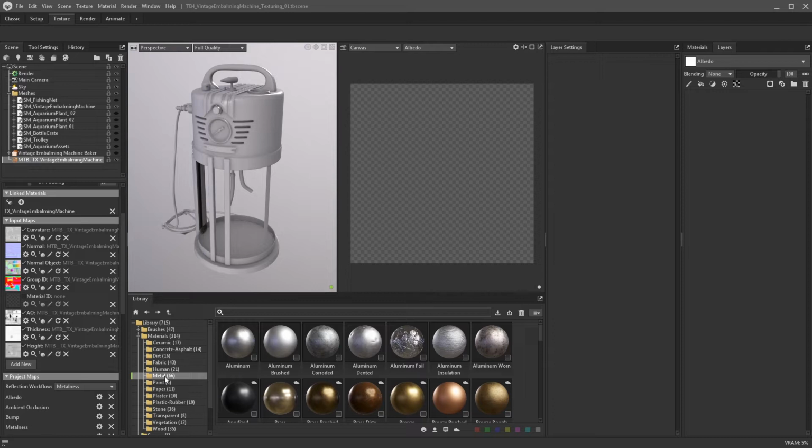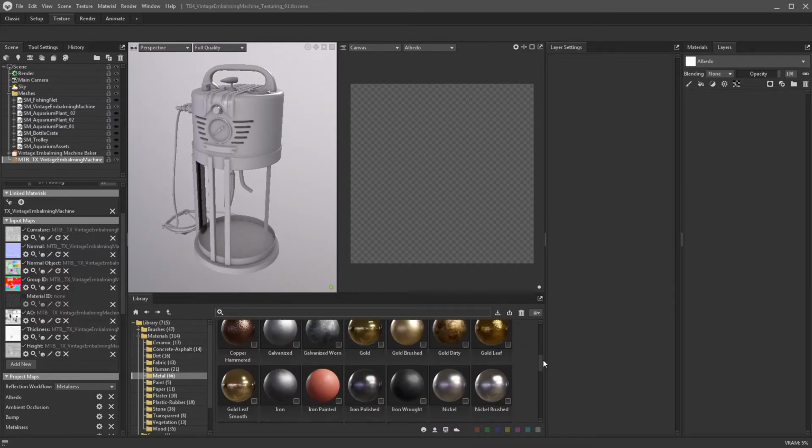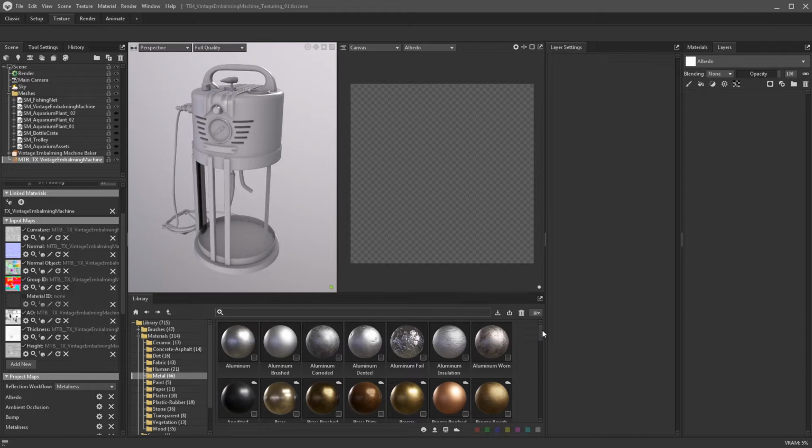Thankfully, Toolbag's library has its materials categorized in the hierarchy. If I expand out the materials folder, you can see that we have a folder specifically for different types of metals. If you're using Toolbag's assets for the first time, you'll need to download them from the server in order to use them locally. If an asset has a tiny cloud icon in the top right corner, this means that it needs downloading. Double-click on the thumbnail to begin the download. The icon will turn into a spinning cog, and then will be removed entirely when the download is finished.